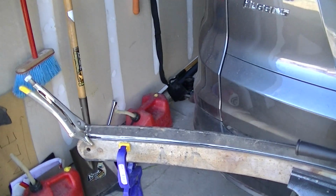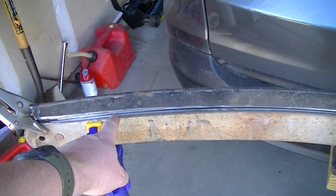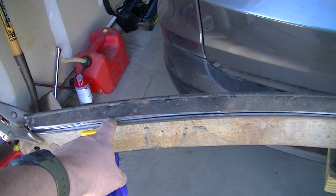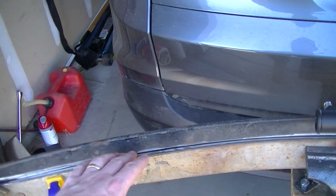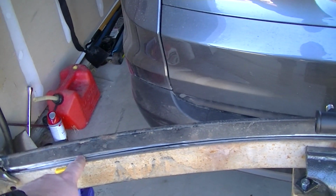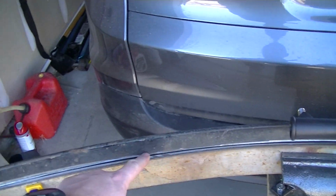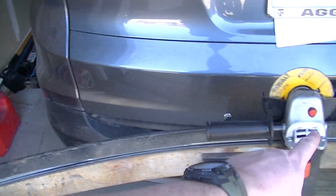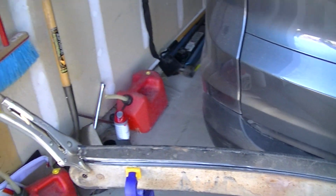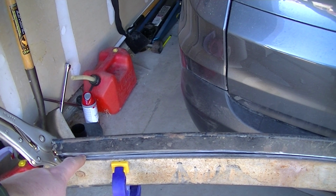What I'm doing with one is keeping it locked in with my vise. Oops, sorry. I'm keeping it locked in so I can take that grinder and cut the other piece in half. I'm using the top of the other piece of steel wedged in the vise to cut a smooth line across the top, because I'm freehanding it with this, so I'm using that as a guide. On this end I was cutting way too high because I wasn't keeping it level.